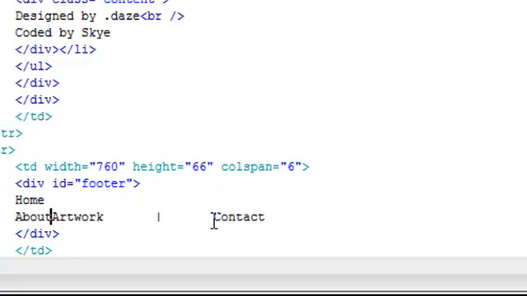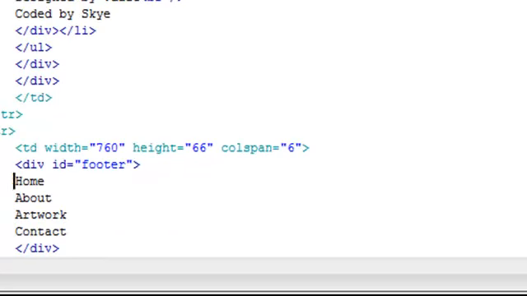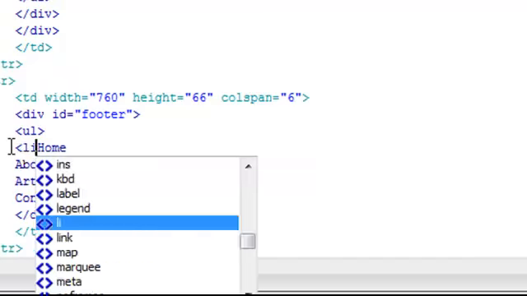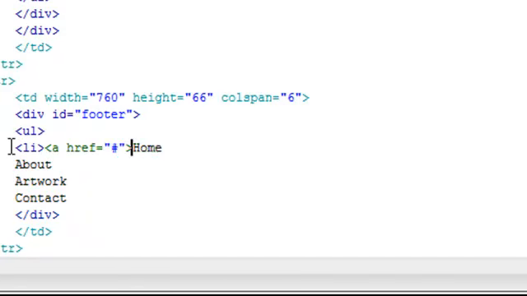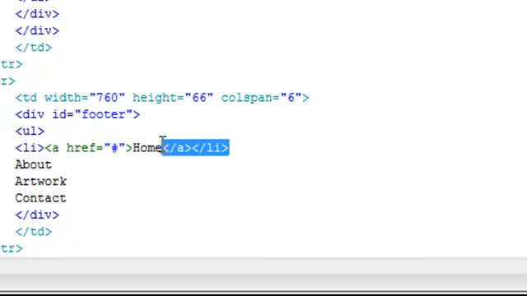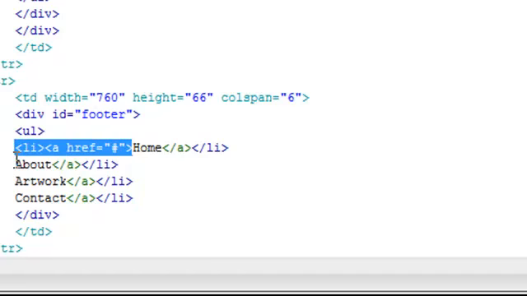And we're going to basically have to do exactly what we did like the pictures to make a list. We're going to have to do UL, and I know this is probably so fun for all of you. I know it's fun for me. We're going to have to do the A href, and I'm just going to put the placeholder link. Just to shorten my time, I'm going to go ahead and just paste all this, just pressing Control C and then Control V to paste.